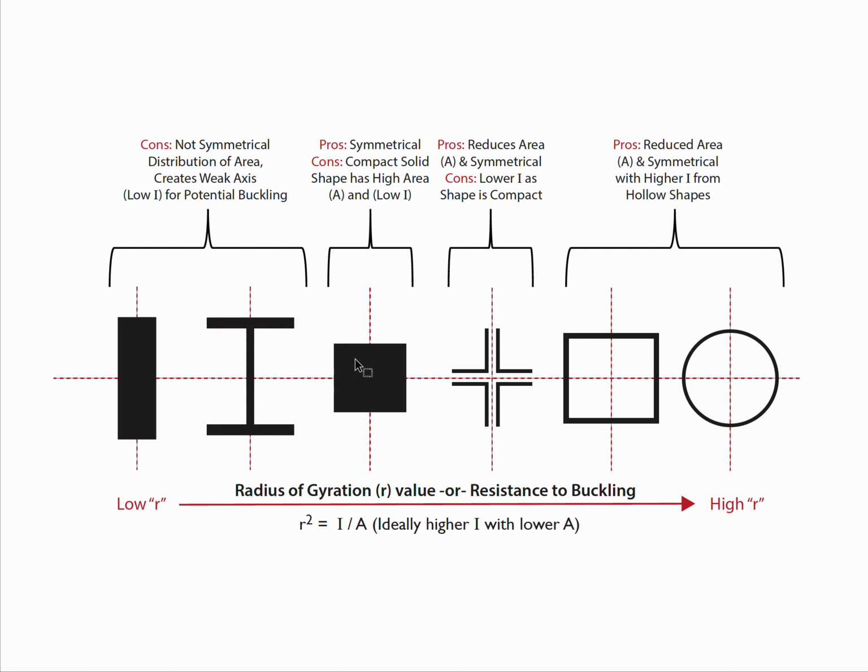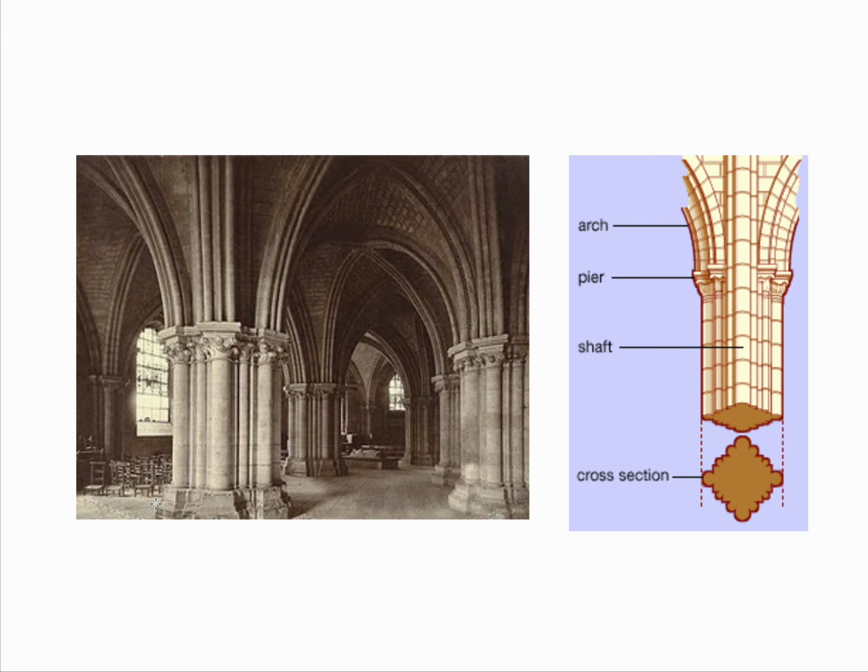Now, unfortunately, in this one, it's super solid, so all the material is inside instead of on the perimeter because it's a solid piece. And this one, the sort of cruciform column, it still is pushing that area towards the inside instead of to the outside. Of course, it's still symmetrical, but it has a lower I because its shape is compact. If all we do is just simply take the material out of the middle, put it on the end, we have symmetrical high value shapes. So that's a very quick way of being able to understand whether something is going to be good in terms of a column for its cross-sectional shape or not.